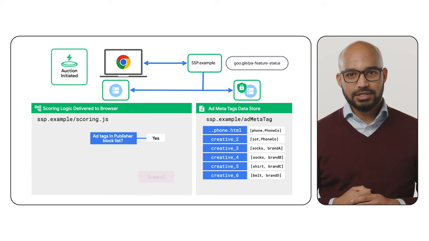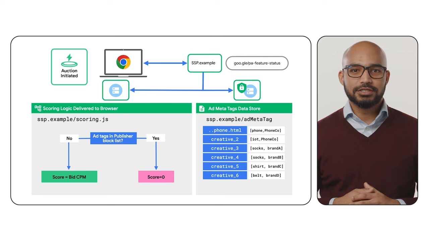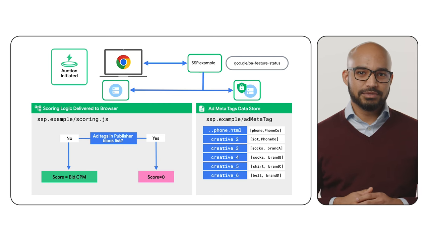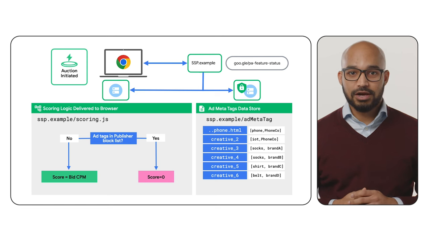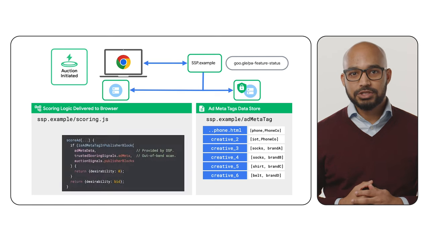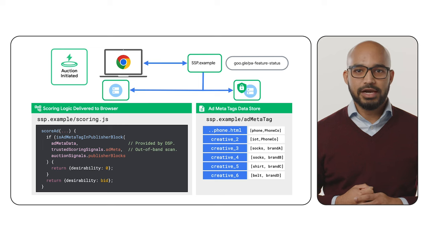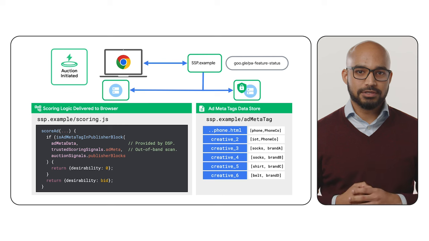Then there's the scoring logic. This is the score ad function. Just like the DSP, this will incorporate the decision for how to score and rank ad creatives. We'll keep this simple. The SSP will check if the creative is on the blacklist for that publisher. If it is not on the blacklist, the SSP will provide a score that is equal to the bid. If it is on the blacklist, the SSP will score the ad at zero, regardless of the bid amount. Similar to the DSP's bidding logic, the scoring logic will also be written in JavaScript and executed by the browser. But fundamentally, it's a representation of the logic we just showcased.